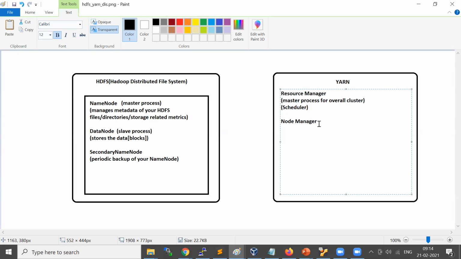And if you look at the node manager, it is the master process for individual nodes. It's not for the entire cluster.